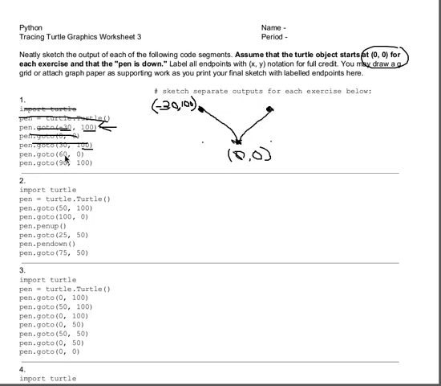60, 0. 60 is twice 30. So if this was the point 30, 0, then 60 would be that much further over here, about another inch. And 0 on the y-axis is parallel to this 0, so it lines up perfectly. If I had a piece of graph paper, I could prove it to you, but just with number sense, that's the way it works. Then 90, 100 would be the point further over here by 30, 90, 100 would be perfect. Hey, it's the letter W.